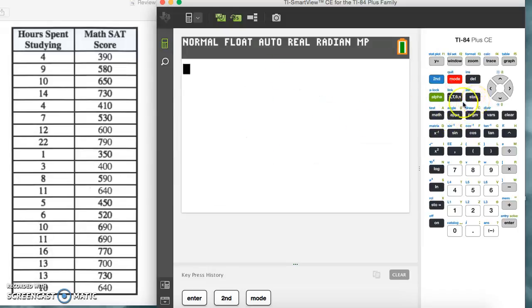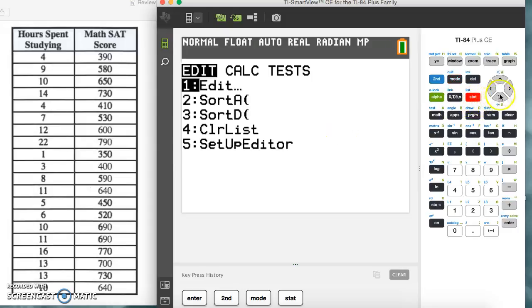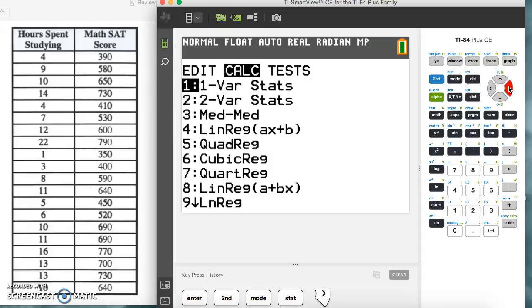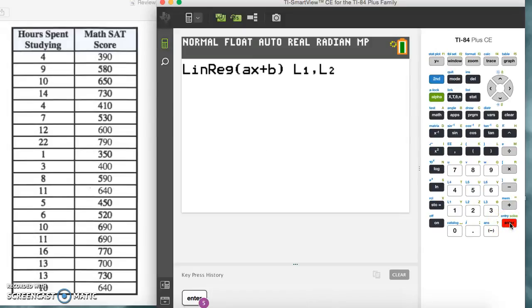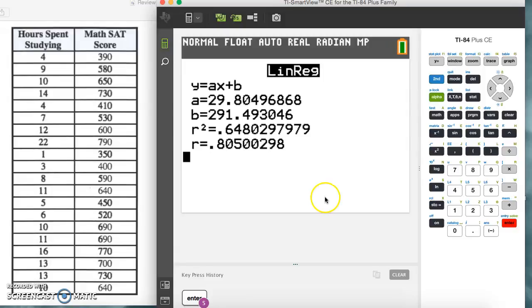And to run linear regression, after I've entered all my data in the list, I push Stat again, and this time I arrow over to Calc, and I want to come down here to number 4, Lin Reg. So I can arrow down to the number 4, or I can just push the number 4. On the newer calculators, it goes ahead and I have both of my lists. I put all the X values into list 1. I put all the Y values into list 2. So I come all the way down to calculate, and then it runs linear regression for me.